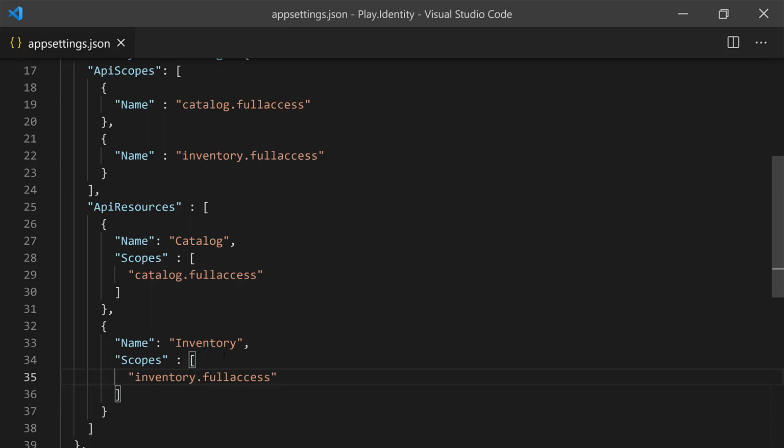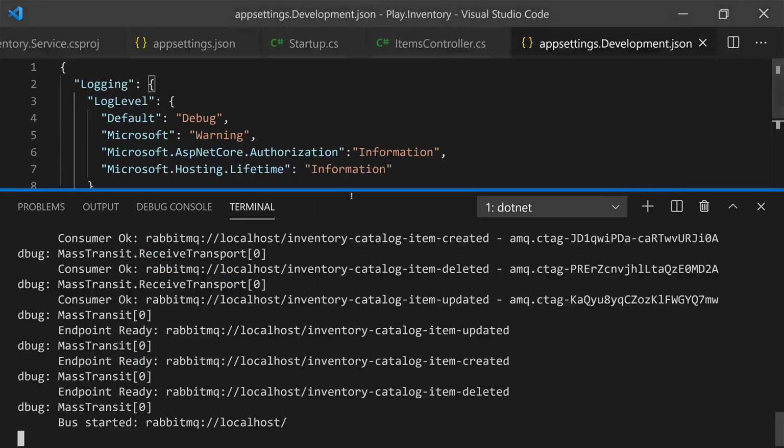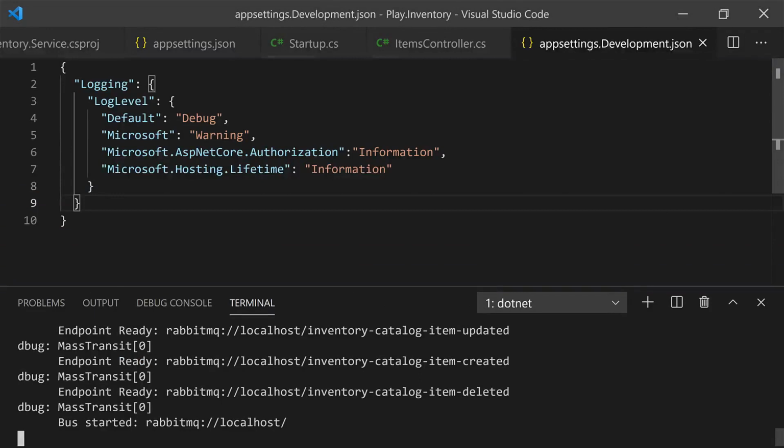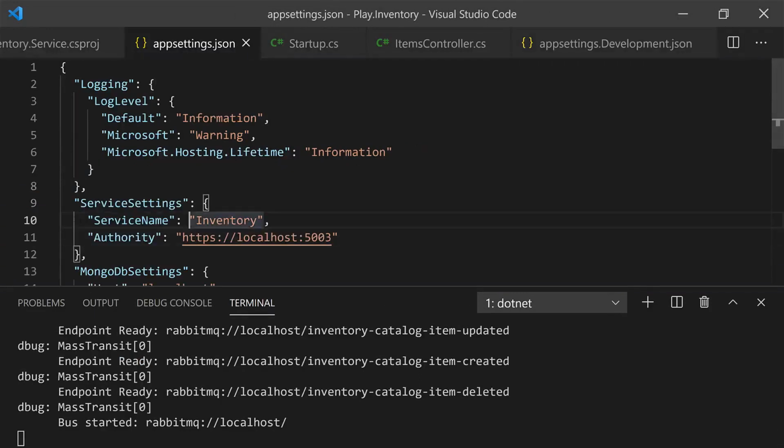Again, remember that the name that you're going to give to your API resource needs to match exactly the name that you're using for the audience in the inventory microservice in this case. So if you go back to inventory, remember that the audience is always going to be in appsettings.json. It's going to be the service name of the microservice, right? So make sure that these things match.